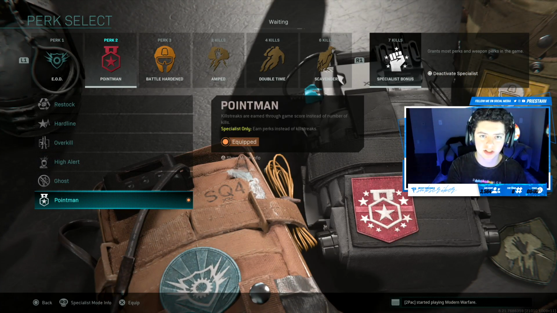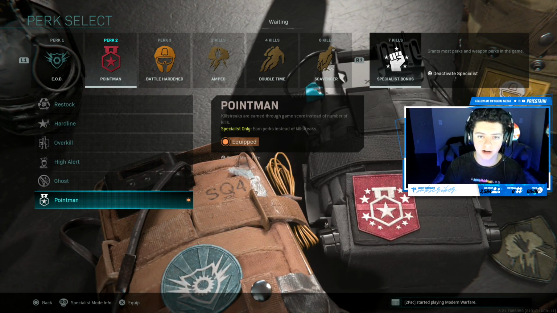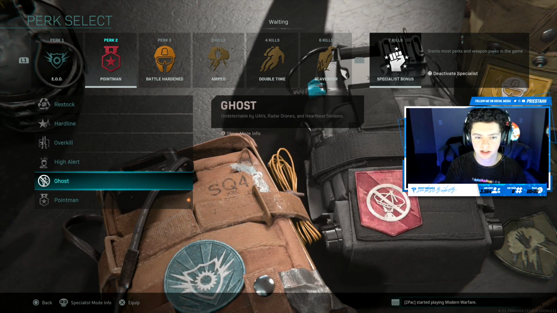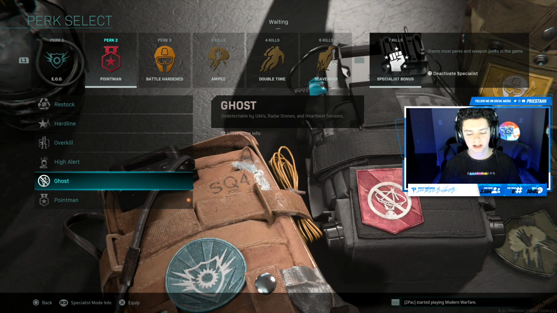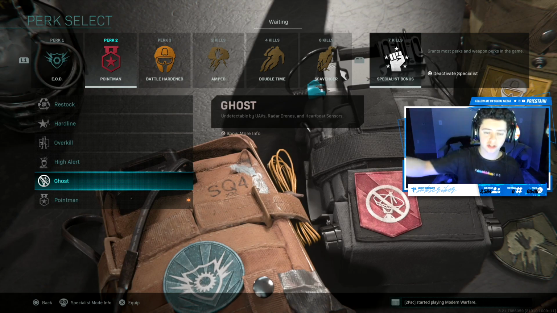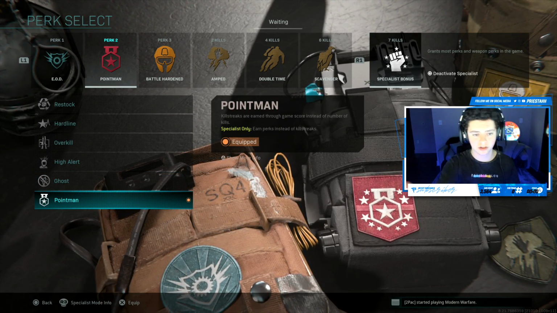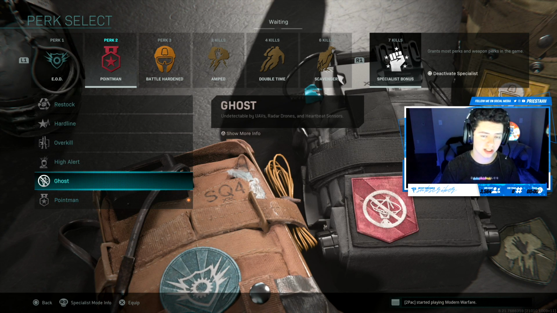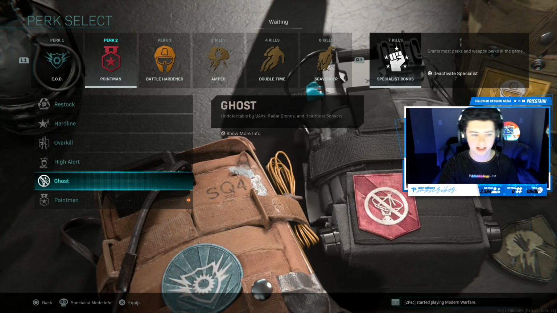Basically, what Point Man does, you can earn your trophy or your dead silence through points off the hill or through assist. With Ghost, you have to pretty much get kills. You get points for your specialist bonus. So basically, Point Man, you can get points towards Amped, Double Time, and Scavenger. You can get all points through kills and points. Ghost is just kills, but it's only 2 kills to get Amped, 4 kills to get Double Time, and 6 kills to get Scavenger.